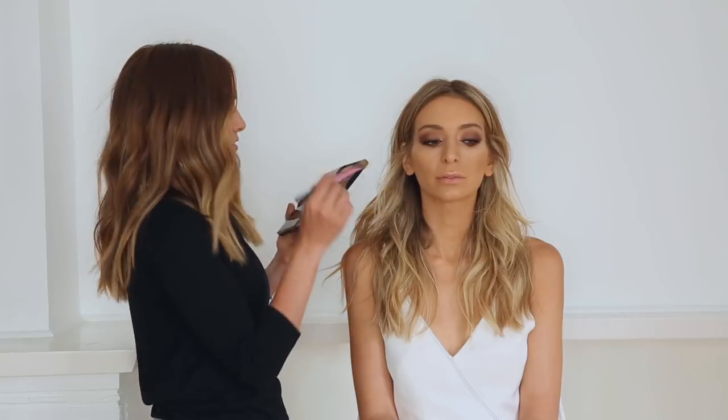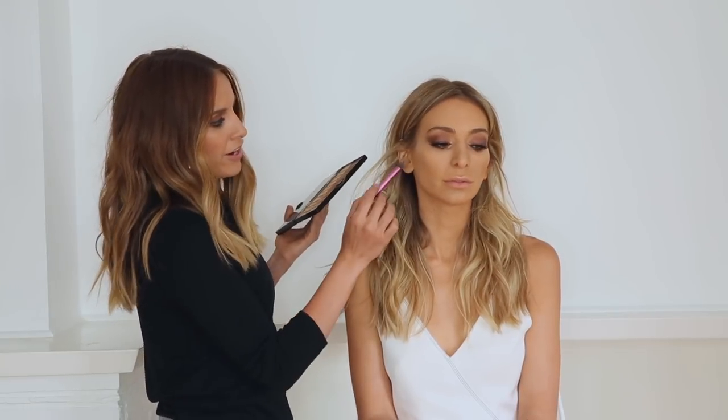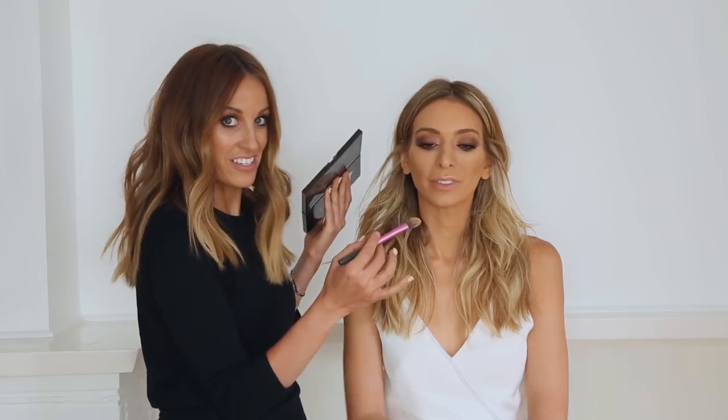Around the cheek, cheekbone, underneath, and around the jaw — just dust it. You don't want a totally different color to your neck, just bronze it in. It's really important — don't be scared to apply the foundation all the way down the neck, because most people who look after their skin get no sun in that area. Also — I have a thing about ears. Do not leave your ears — especially with spray tans — go right in the ear with your foundation or whatever it is, just match the color to your face.